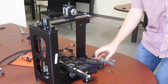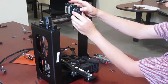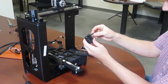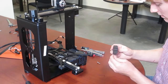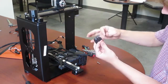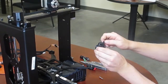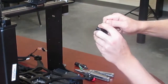Now that you've tightened in this motor it's time to assemble the filament drive. The filament drive will push the filament through the extruder and out onto your build — it will mount right here. There's an M4 by 16 black screw that will slide through the top of this part. Use a washer and an M4 nut. The nut sits in the back and the bolt comes through the front. You don't have to tighten this all the way yet, just make sure it is going all the way through into the nut.